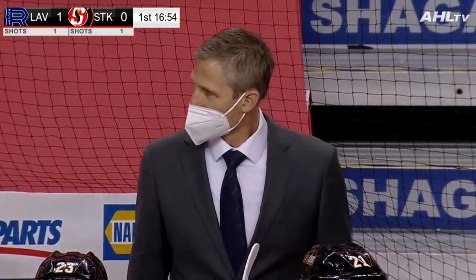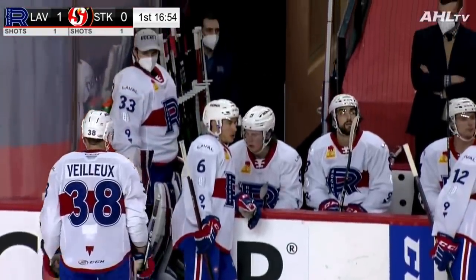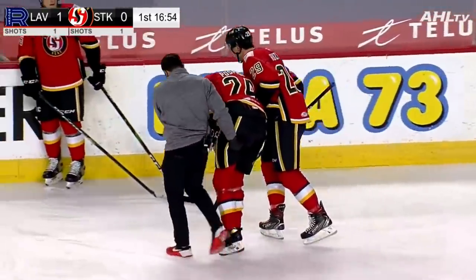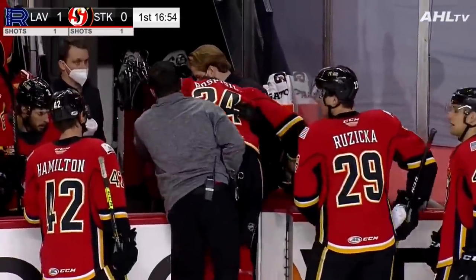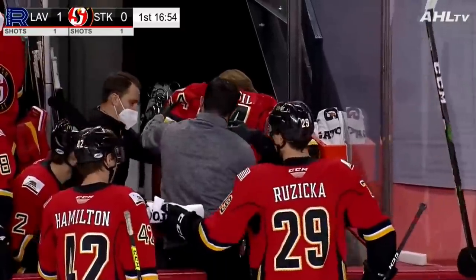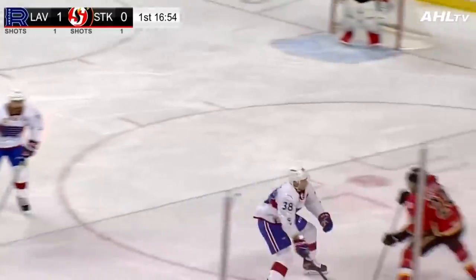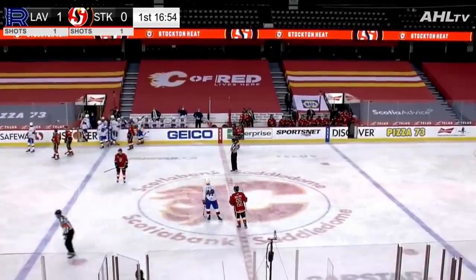It looks like Yannick Veillen's afternoon is over. After being suspended for two games, he comes back in, and he's part of this for three minutes and six seconds. It's a five-minute major and a great opportunity for the Stockton Heat to get back into this hockey game. As Pospisil is heading off — that is not a sight that anybody wants to see. It's a play that didn't need to happen.